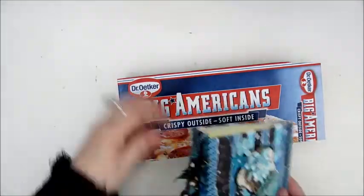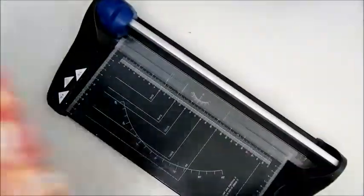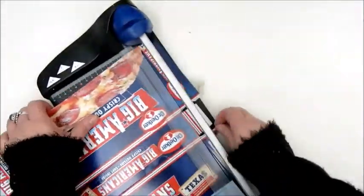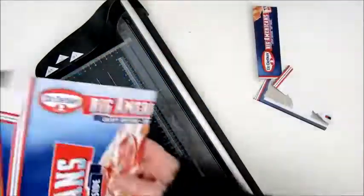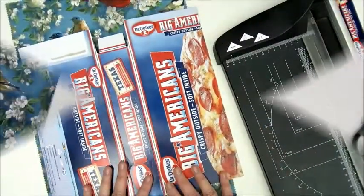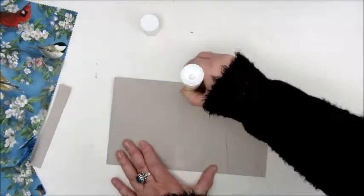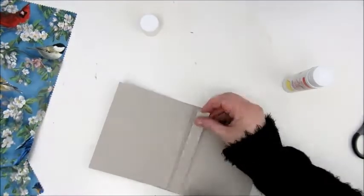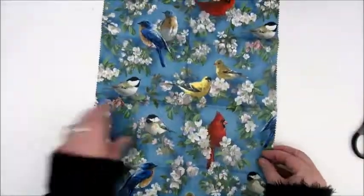So here we go. I used this pizza box before for this little book, which I made for the mixed media morsel ones. And what's left of the pizza box I'm using for this little book, and I'm trimming it down with my paper cutter, kind of eyeballing the size on my piece of fabric that I wanted to use. And once I have a piece cut, I use some smaller pieces to glue down on the spine to make it a bit stronger.